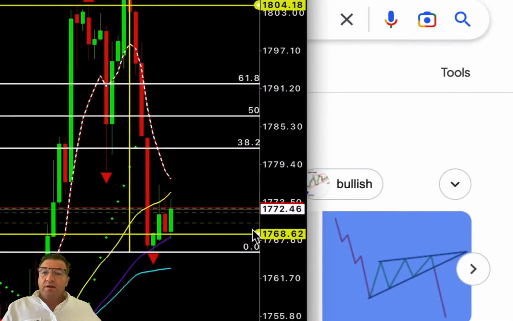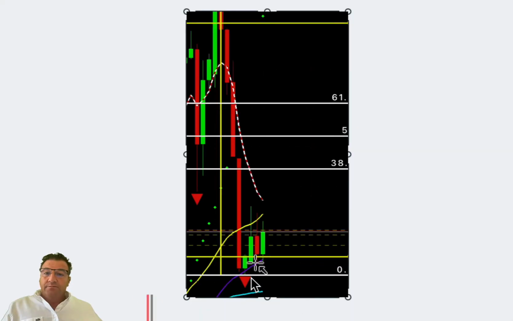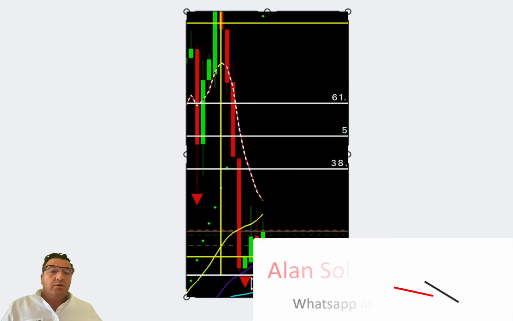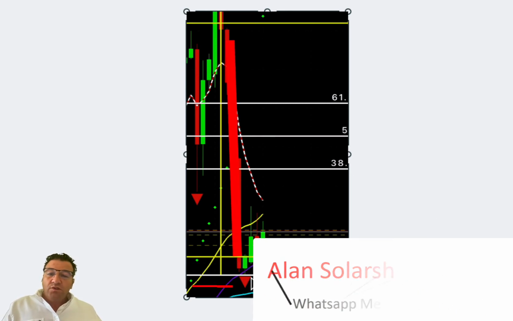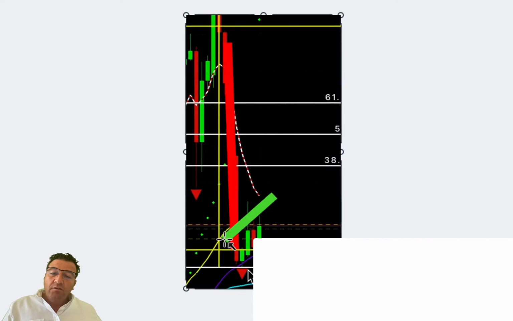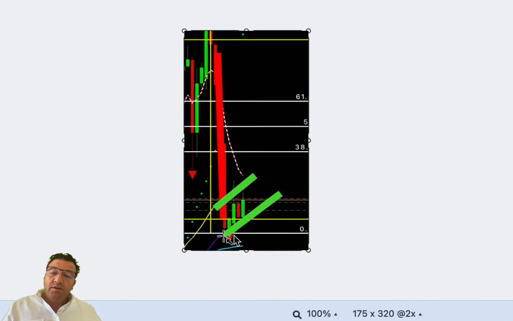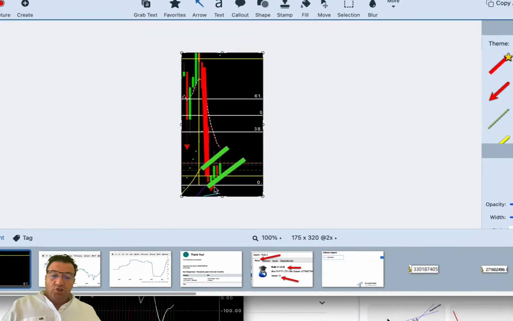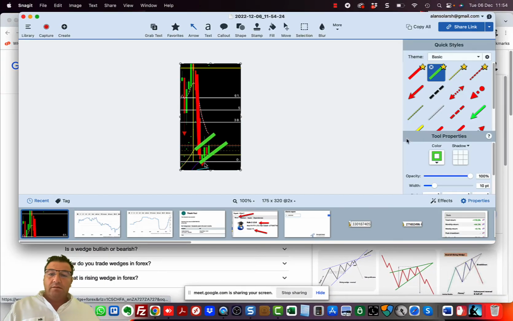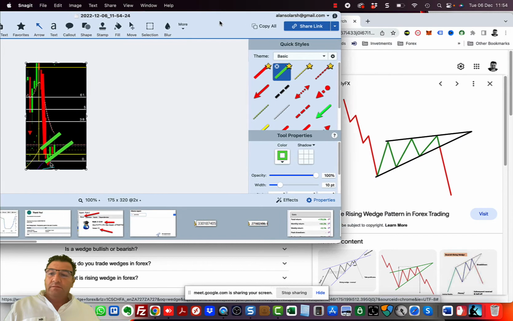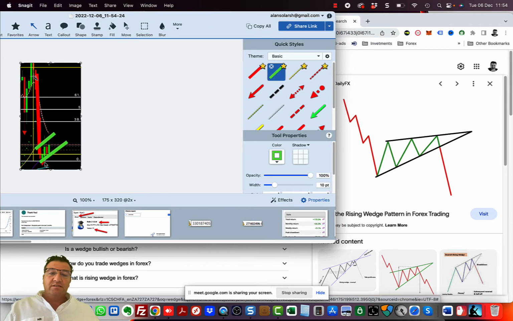So let's just draw it out for you. Right, so you can check it. Here is the down position, and then we'll just put the wedge in green over there. So there it is. There's your wedge, which if we go back to here, basically that's what it looks like. There we go. Okay, can you see the similarity?